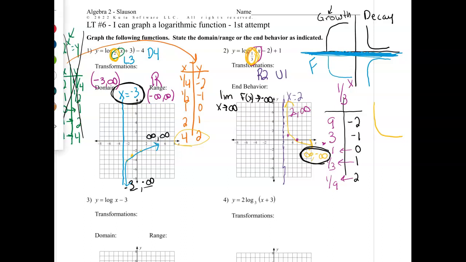Now, when I do the other one, typically after the LIM, we have x with negative infinity, but in our arrows, we didn't have x as negative infinity, so we had it from 2, and if your teacher talked about that, this little plus sign, if you do it, that's great. If you don't do it, that's okay too. It just means we're coming from the right side, from the positive side. But then, what are the y's doing? So if x gets closer and closer to 2, what are my y's doing? And they are getting bigger, infinity.